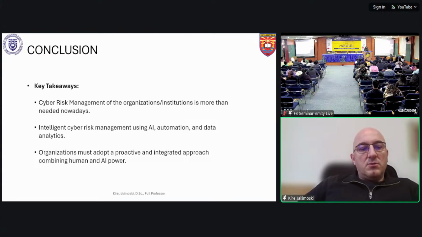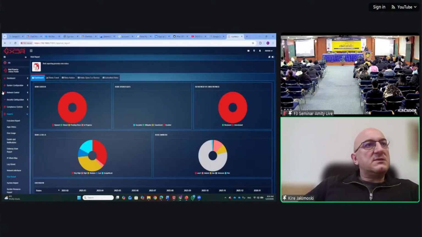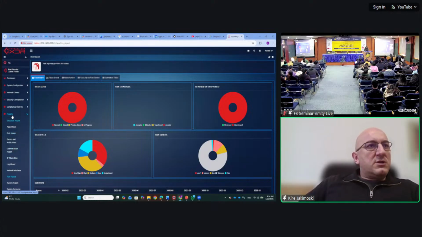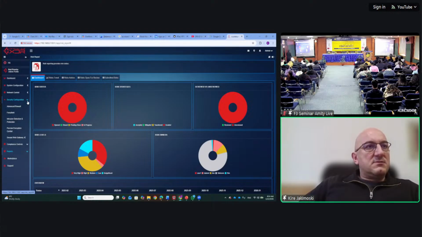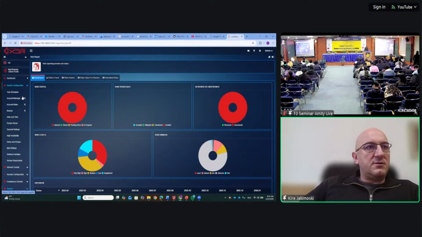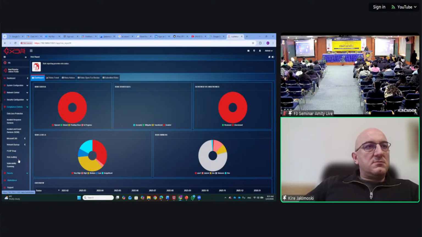I will show now that this is also an important part, because as I've said before, this is the initial risk assessment. Then what happens next? We have advanced vulnerability scans that we can do, and we have this kind of option here. Let me find that option. Below risk auditing, we have vulnerability scanning.